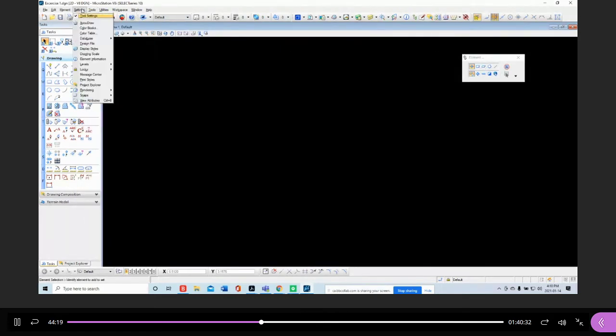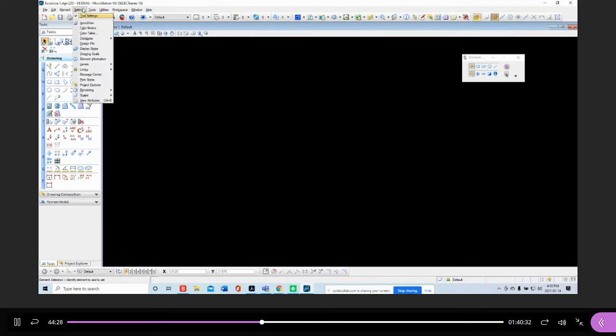And then if you end up closing it, if you select something, it should open back up. If for some reason it does not open back up, all you need to do is go under settings. Tool settings is that box. You just have to make sure that it's checked on, with a check mark beside it, and then that will come back up.